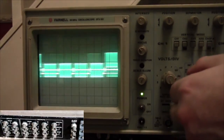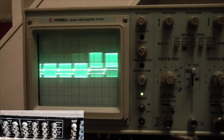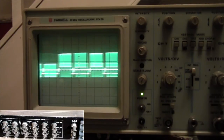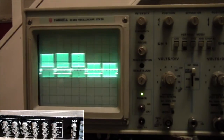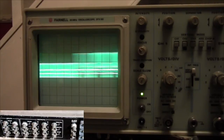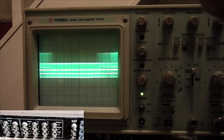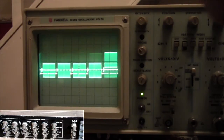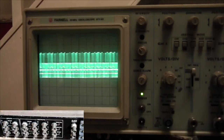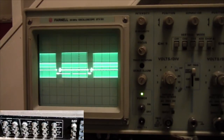Just about as good as I can get it. Sorry for the limited ability to block the signal, but yeah, that's me. Okay, so that's the auxiliary signal, but there is something coming out there. I'll just change the time thing down. I'm going to try and lock it. See if I can lock. There we go. Oh, that's a nice bright signal.